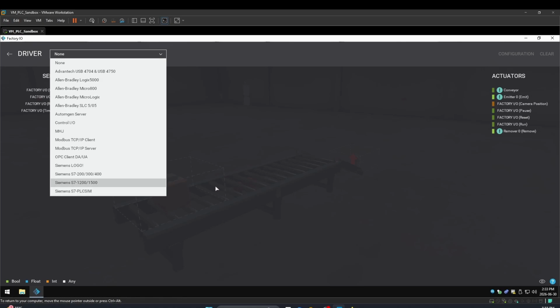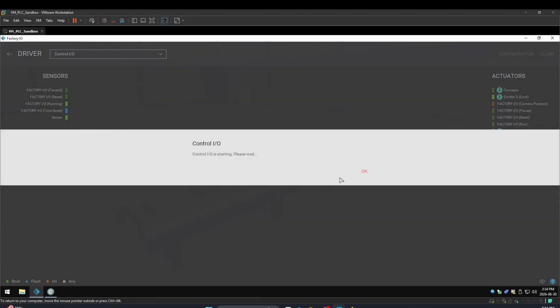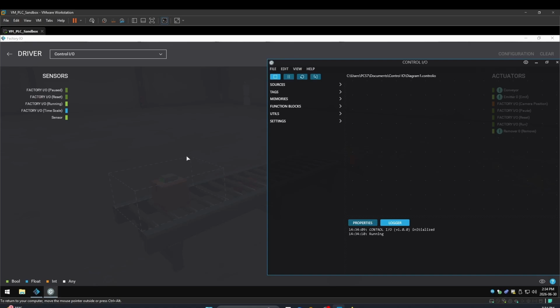In terms of mine, I have the Ultimate. You probably chose the Ultimate as well if you're going to do it for 30 days. So we're going to make use of a program called Control IO. From what I understand, both programs came out separately, so Control IO and Factor IO, and now they've been combined together. So Control IO, if we start this guy up, it's now down here, so I can open this guy up.